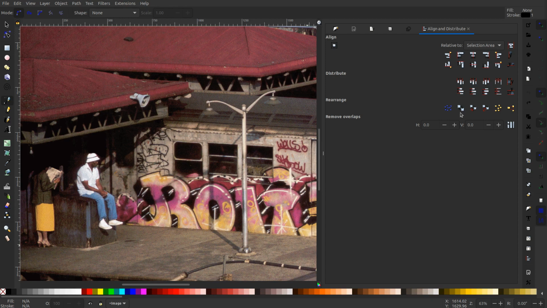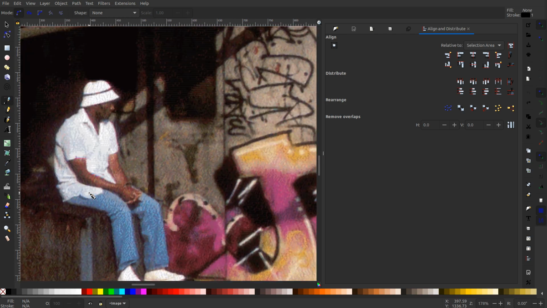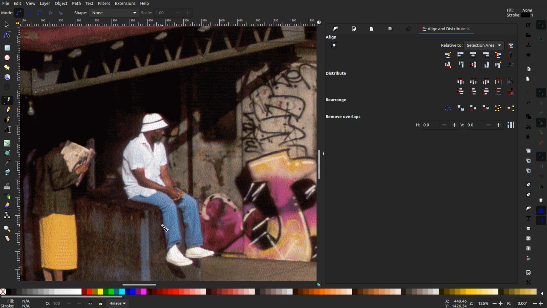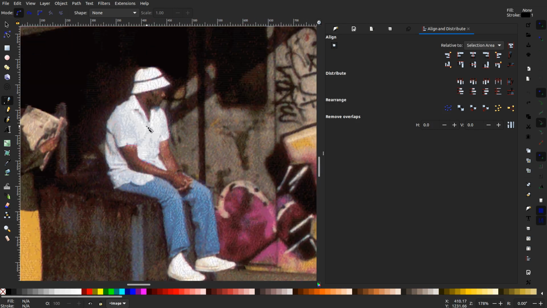Video that I'm going to do a quick background removal on, and I'm going to keep this guy over here and then remove everything else. So I've clicked the Draw Bezier Curves and Straight Lines tool, so I've got that selected, and I'm just going to enlarge him a little bit and put him in the middle. Yeah, there we go.